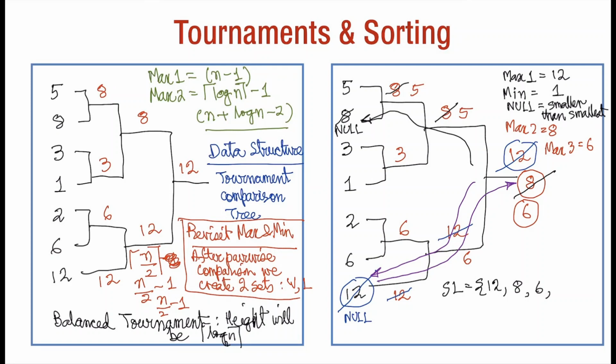And we go on following this. Now we remove this element, and along this path we make this null. Once we have made this null, the comparison again starts from the base below. This becomes 2, this becomes 2, and now this becomes 5. And once we have 5, we remove 5, 5 becomes our next element, and we trace the path along 5 and replace 5 by null.